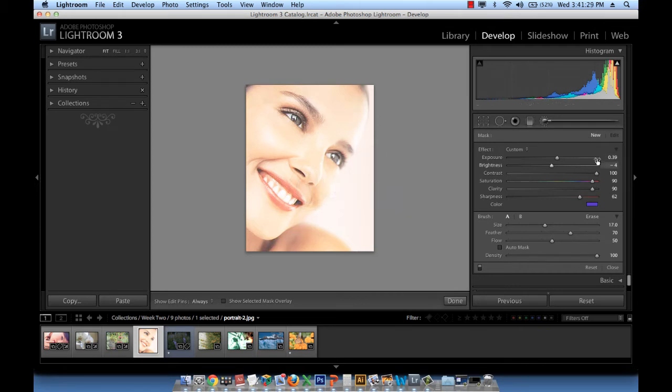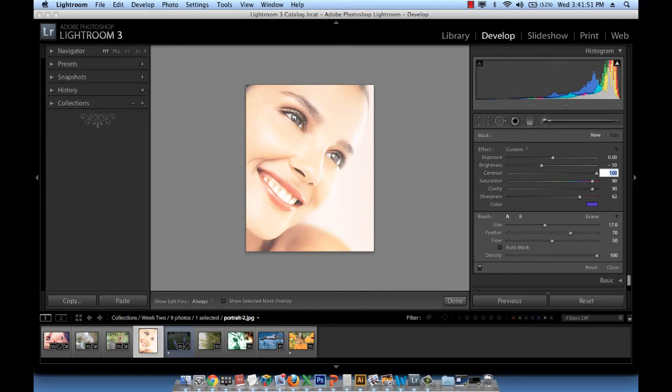So let me go ahead and set my values. I don't need any further exposure than what's there, so let's set that to 0. Let's set the brightness to something like -50 because it's already quite bright, and perhaps it's better to make it slightly darker.